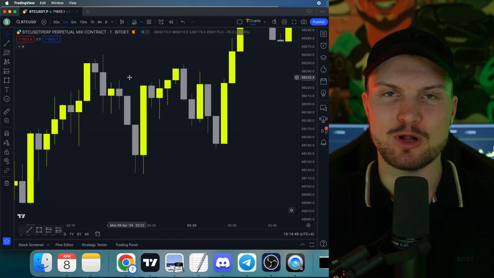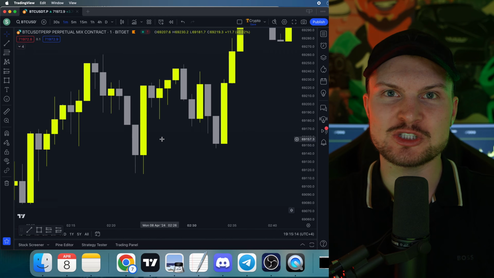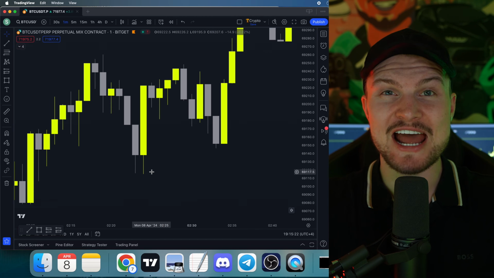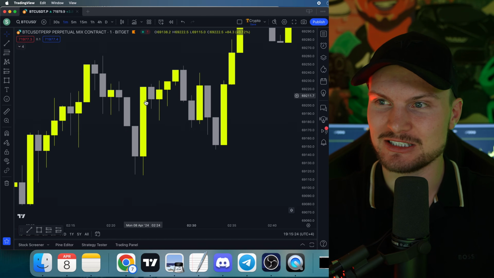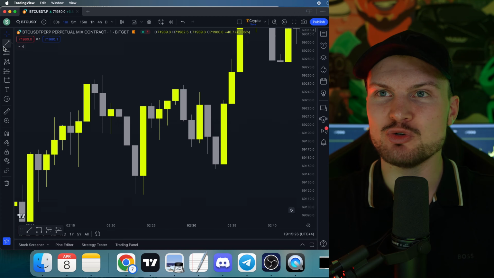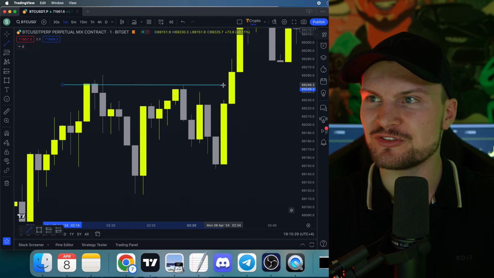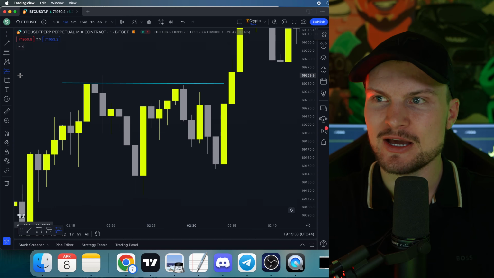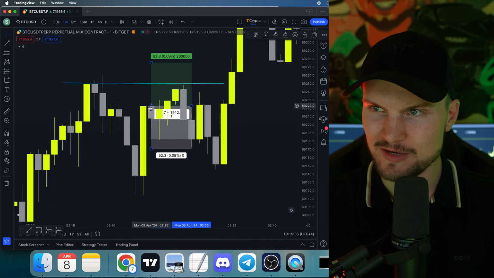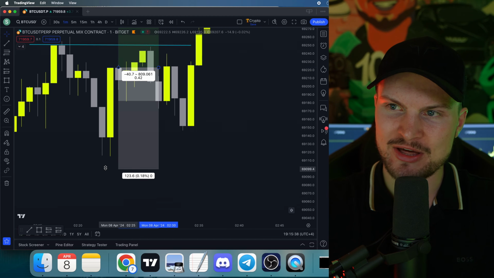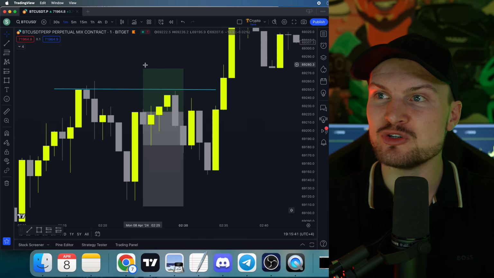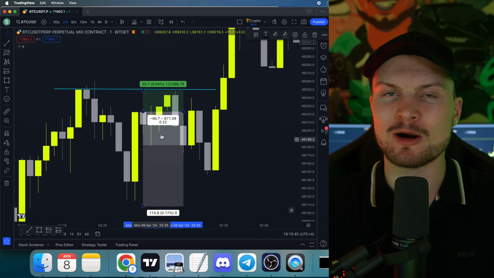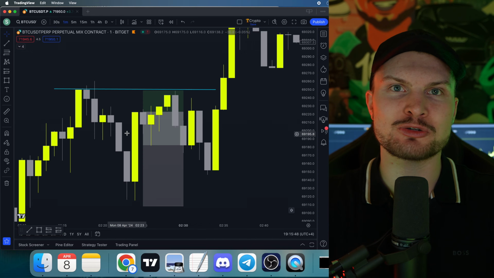This here is a bad example of a tweezer bottom. The first issue on this tweezer bottom is that the bottom wick is actually a bit lower than the last one. And the second issue is that this candle is so large that essentially you are knocking straight at the door of the previous resistance, which means if you were to take a long trade, aka you enter after the candle close right here, your stop loss would go below the lowest two wicks. You would have no room to breathe and no room for the price to develop. So this here would be a horrible risk-reward ratio and not a good trade to take.